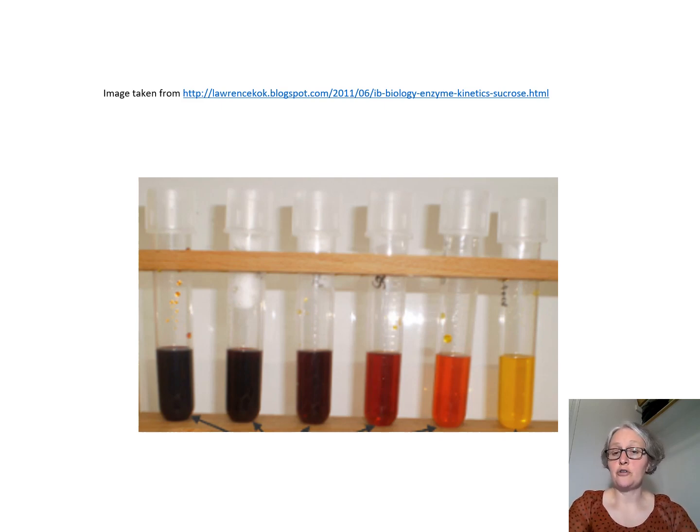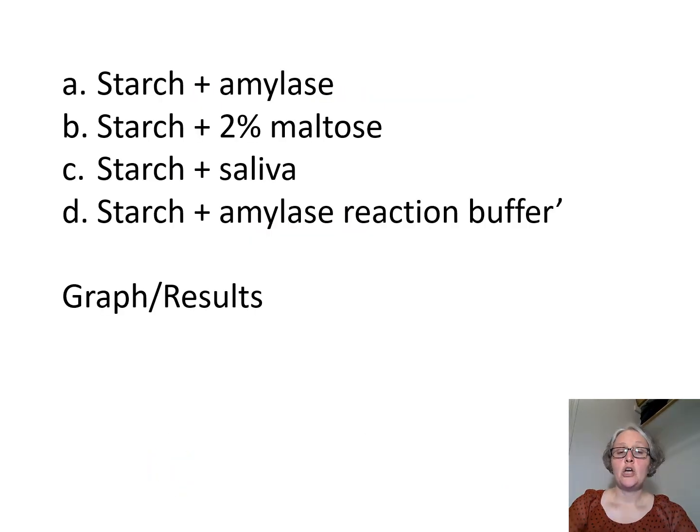This is what the standard curve may have looked like. Again, things with very low concentrations of sugar would be that yellowish color. Things with really high concentrations of sugar would be that darker color. You then set up a series of different conditions. These do not correspond to the letters that they were in the lab manual. I apologize for that, but let's just go through them.